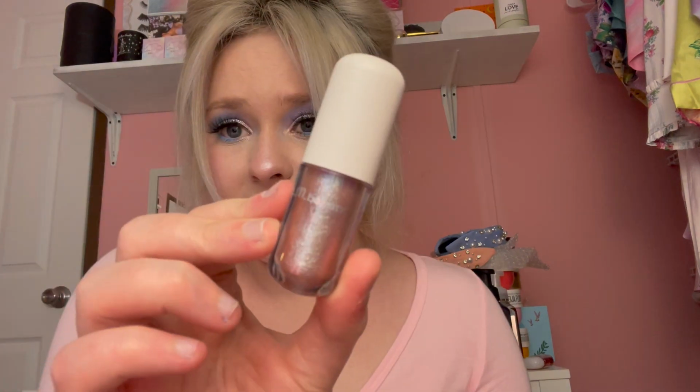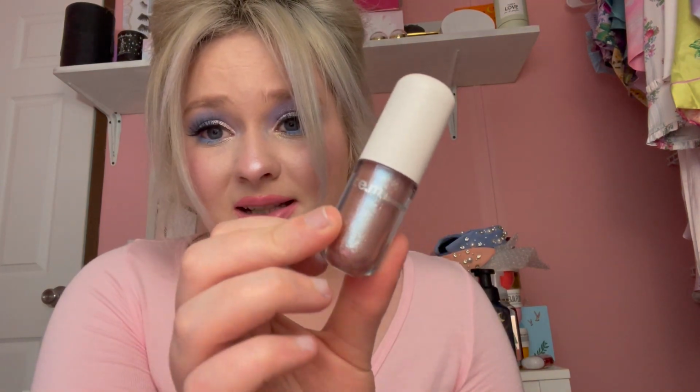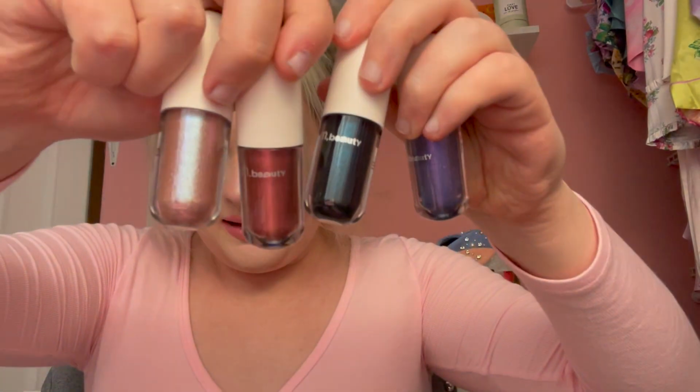And then I also picked up the shade called Fembot, which seems like one of their most popular shades, if I was guessing. This one's usually sold out. This one sold out pretty fast, and this is what Fembot looks like. Seems like I saw somebody use this in a video or swatch it or something, and for some reason I'm thinking it was Tati, but this is what Fembot looks like. It's really pretty. That one kind of reflects differently, so I can understand why that one is really popular, and I think they just look so pretty together. Let me hold them up. This is what they look like together.